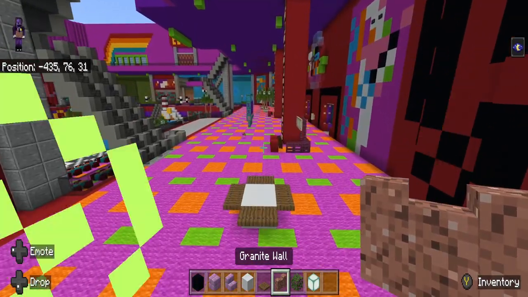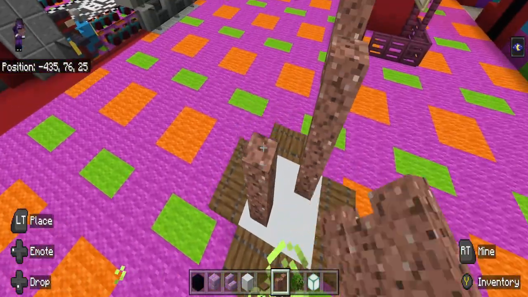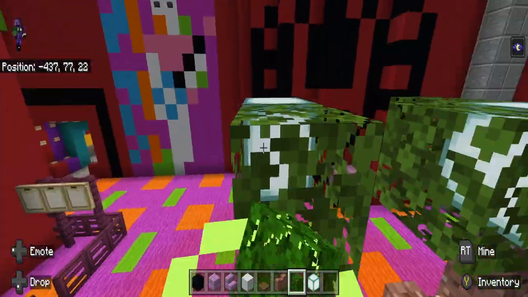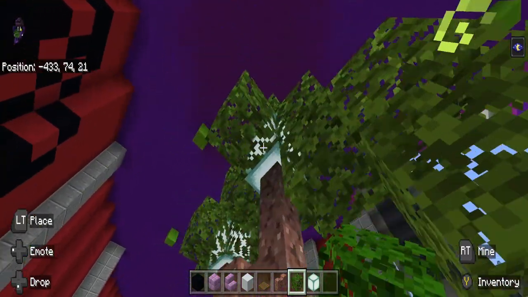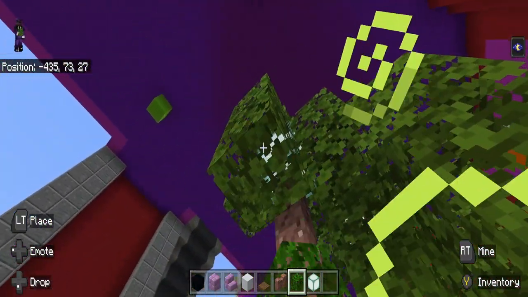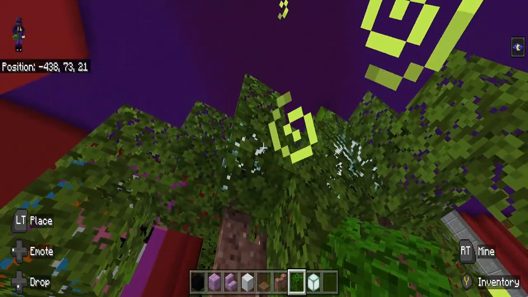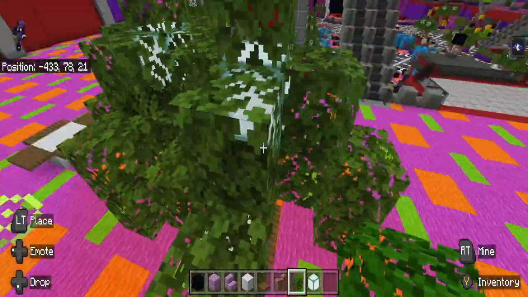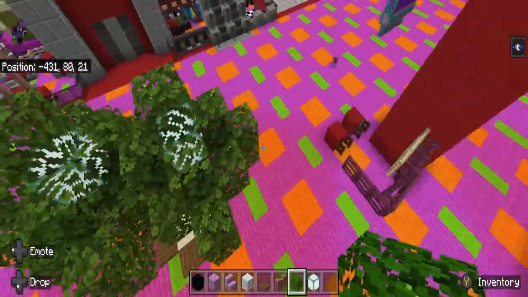For this side of the build, we're gonna go up by 1, 2, 3. Then we're gonna go down, do 1, 2, 3, and just go around doing this. And there you go. There is your tree.